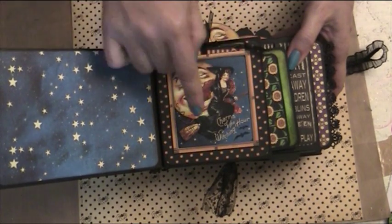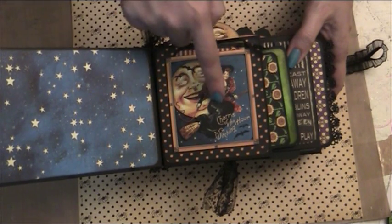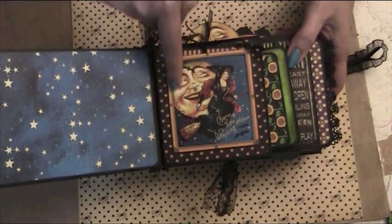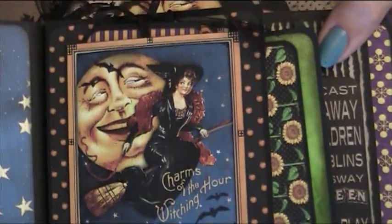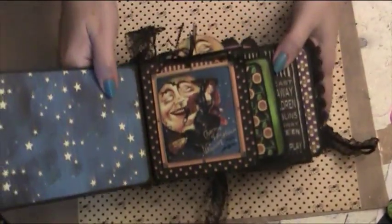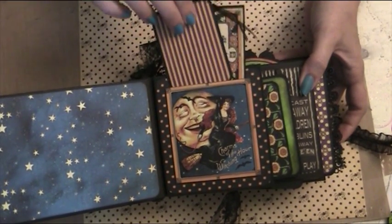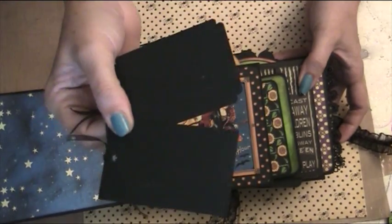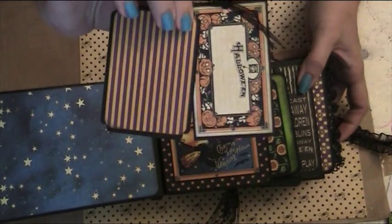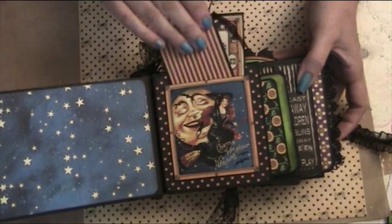This is a page where I fussy cut this witch from another page, and I glued it on top of this one, so it has a bit of 3D effect. I hope you can see it. So you can see it is slightly lifted. And it also is a little pocket for 2 tags. I left all of the tags, or most of the tags, just black from the back. And this is a piece that I got from the collection. So they go here.